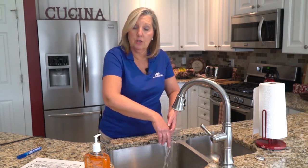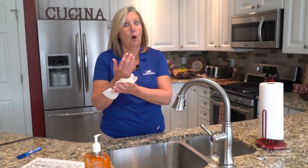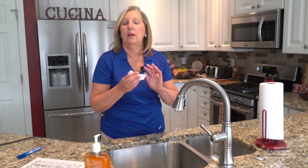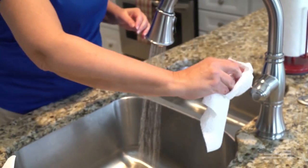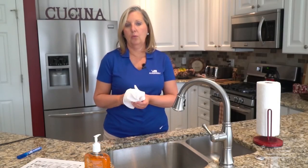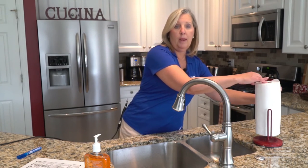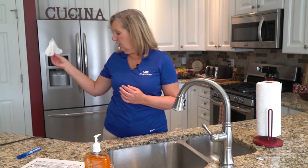Once you are clearly rinsed, go ahead and get your paper towel and dry your hands thoroughly. Leave the water running — we have clean hands and the last thing we want to do is reach up and touch the faucet. Throw away that paper towel, grab another paper towel, and use it to turn the water off, then discard that paper towel. If you are in an open room and don't need to go out a bathroom door, you're finished. However, if you do need to go out through a public bathroom door, grab yet one more paper towel to cover the door handle when you open it, then find the closest trash receptacle and throw it away.